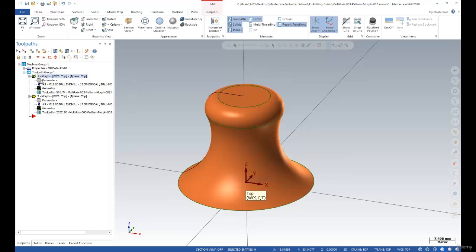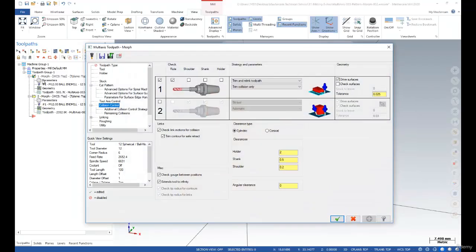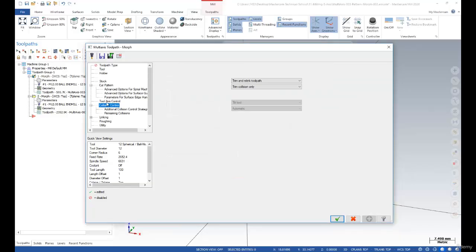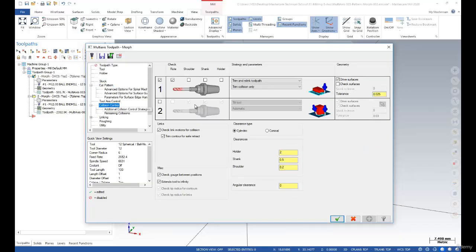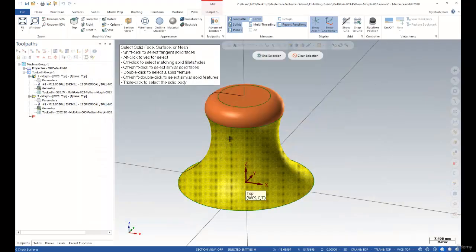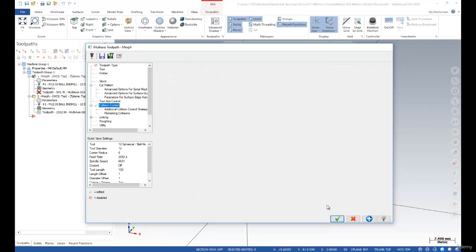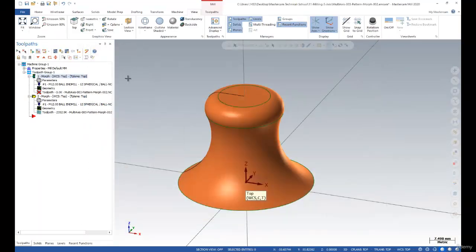Okay, maybe in that case, you can also edit the check surface. So that's why I need to click on the collision control. I'm gonna click on the check surface. I can click on those values to add my check surface. That one and that one will also be my check surface.